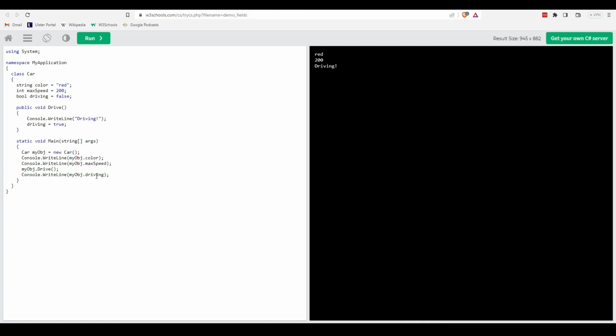Then we could check this field from outside, and you could see that it starts false, after I drive it should be true, and we can see it has been changed. So that's another good thing: you can change these fields while inside methods as well.